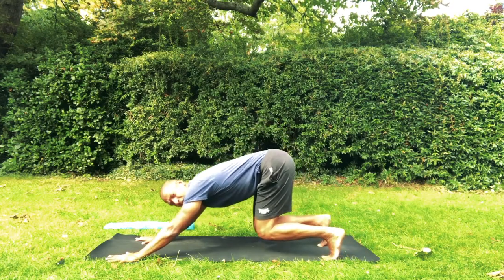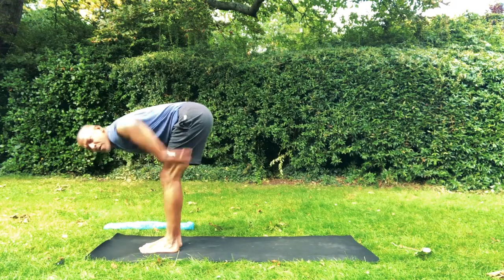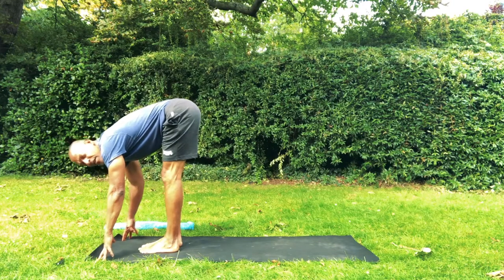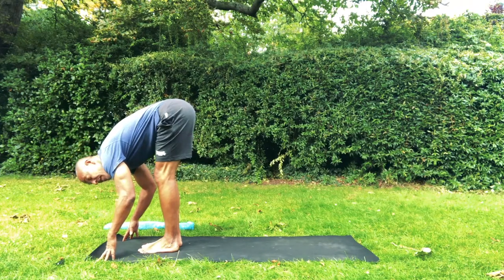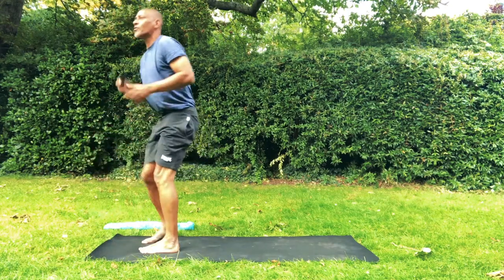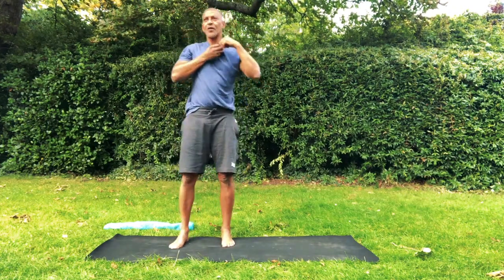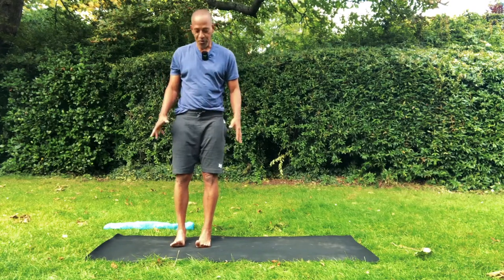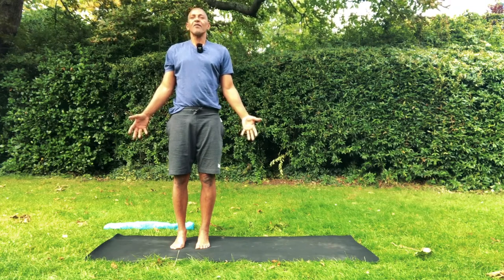Then bend, soften into the knees, and step forward. Feet together, lengthen your back. Make sure the butt doesn't move too far back — send the hips above the knees and ankles and lengthen the chest forward. Inhale. Exhale to fold. You can bend the legs. Slowly come up to a neutral standing pose — Mountain pose, Tadasana. We're going to re-adjust, reset the breath, reset the nervous system to a neutral mode — just by observing the breath for a few rounds. Soften around your face, neck, shoulders. Spread your palms, turn them to face forward so your shoulders can roll back and relax.